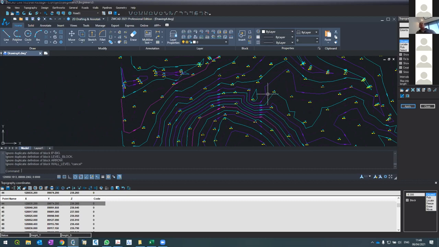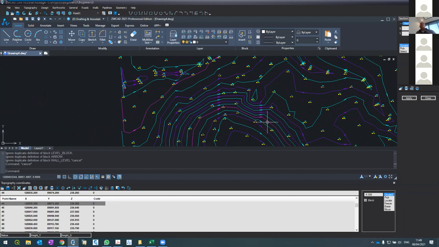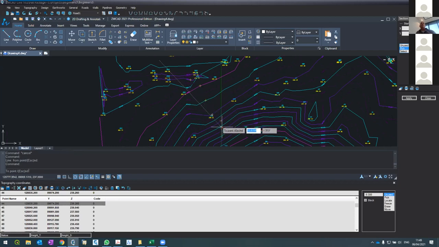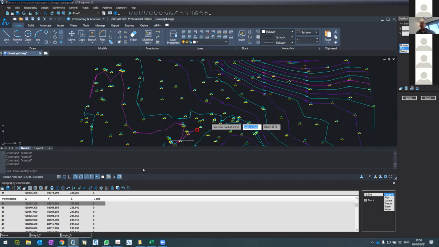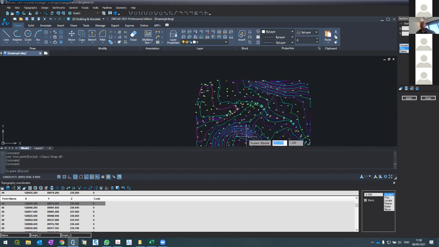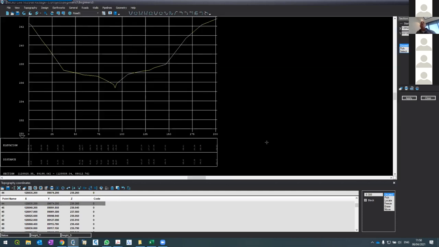The last thing that I want to show you now is something that we call quick sections. If I go to design sections, there's a window on the right. I click the pick and I select the first point, let's say from here up till here, up till, you know what? I'll choose from this point, from this hill. Let's remove the object snap. From here till here. I've got a section from point A to point B. So this is a section.